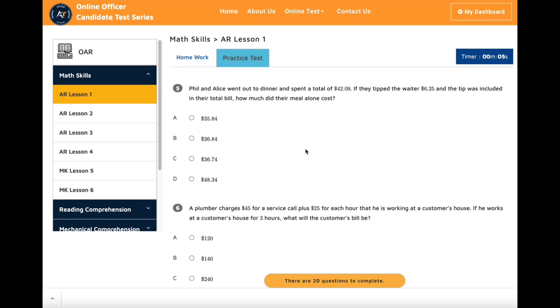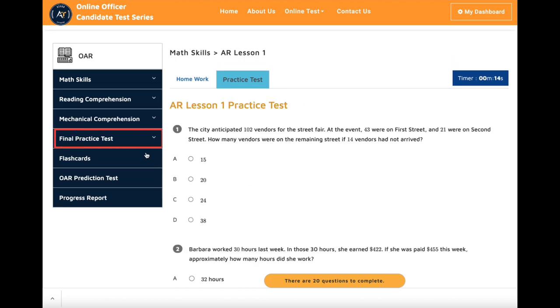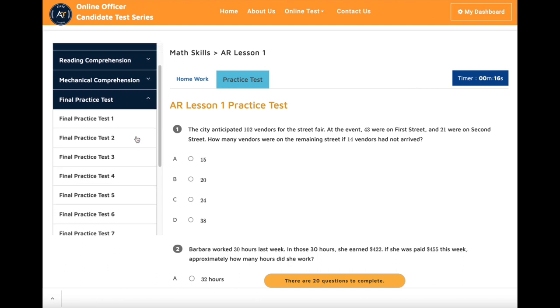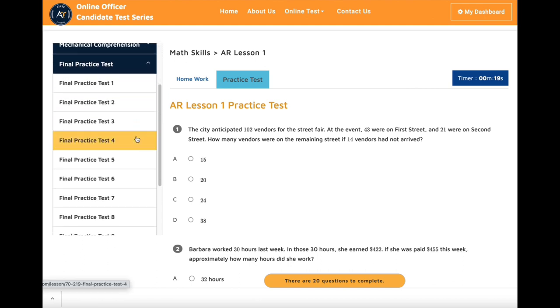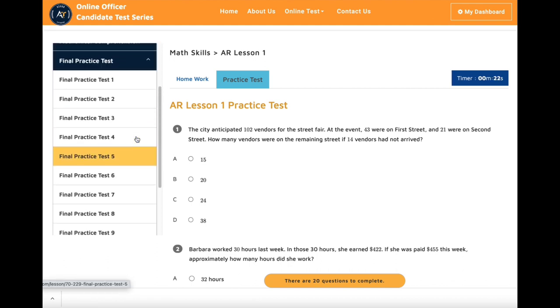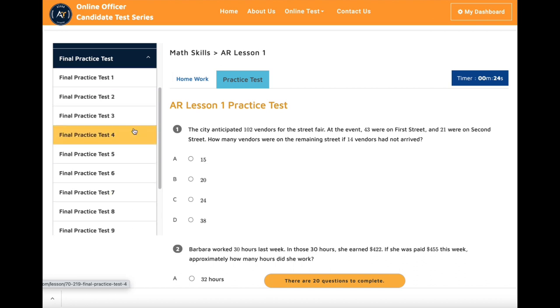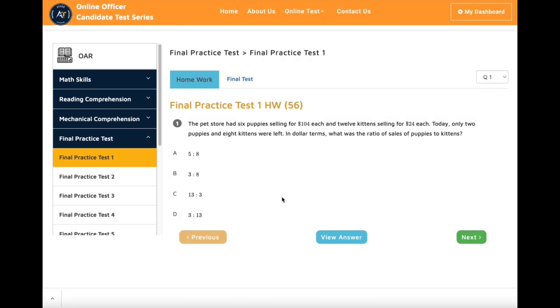After you finish all the basic lessons, move on to the math final practice test. You will not find this many practice tests in any of the books on the market. It has different varieties of questions that will help you prepare for the test. We continuously update our course materials from students' feedback.